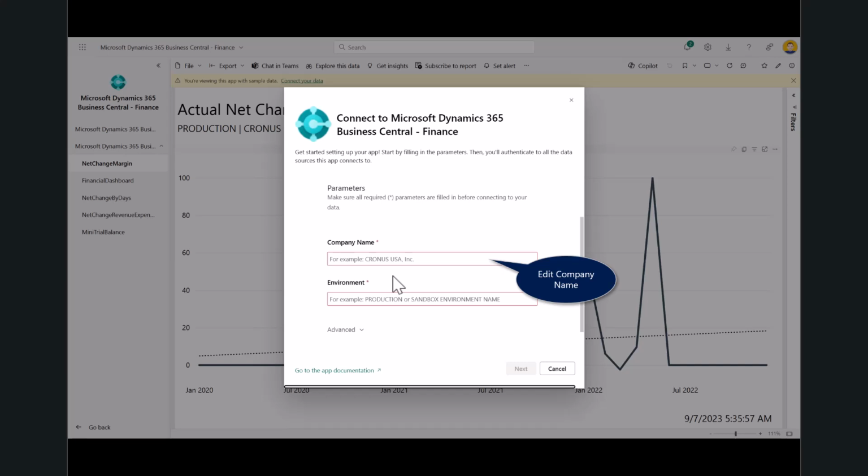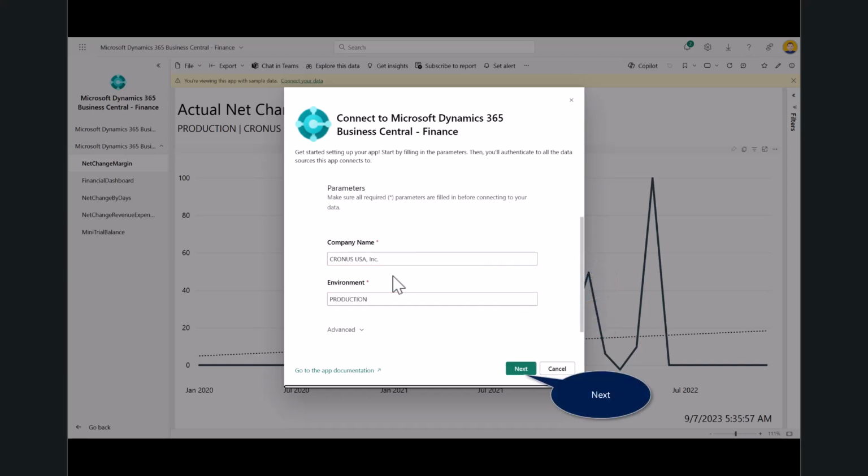You just have to enter in the company name and then the environment. So for the company name, if you're using the demo data, it's really straightforward. If you go into the company information screen on Business Central, or you probably know by now, you could even see it somewhat soft coded in the dialog box here. It's basically Kronos USA, Inc., with a comma after USA and then a period after Inc. And then on the environment side, just go ahead and remove the word sandbox. So basically what you see on my screen is what you need to do.